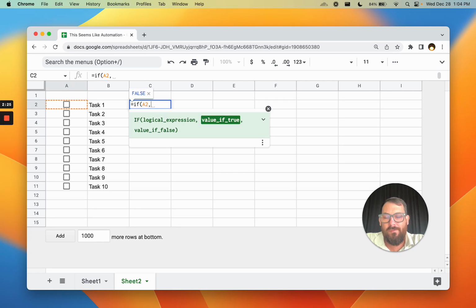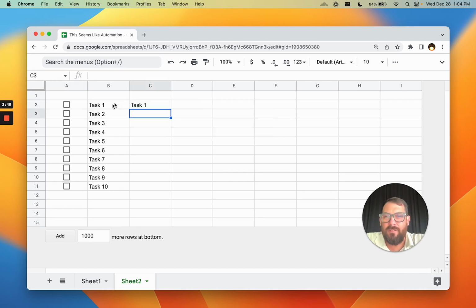Now, if the value is true, meaning it's checked off, it'll show something. If it's false, it'll show something else. So one thing you can do in this particular case is say, if it's true, write some kind of like done, like a word. And if it's false, we can sort of just say whatever, like task 1 here. Whatever the task we're trying to do. What that allows us to do is when we hit this checkbox, this is done. We can also conjure it from nothing. So we can write this all the way down.